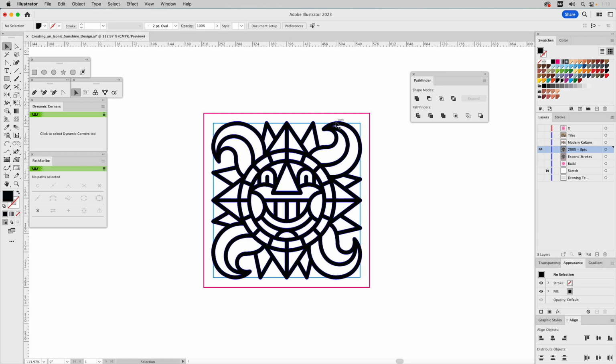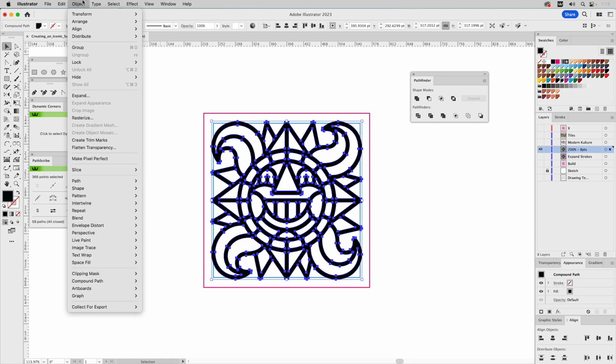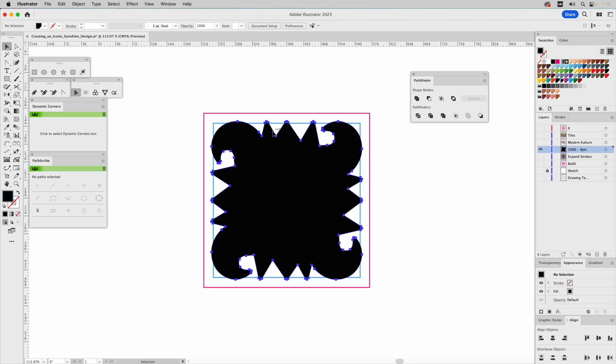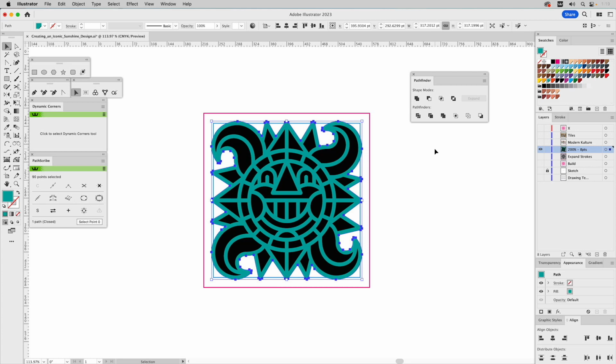And in this style, what I tend to do is go over here to compound and go to release. Because right now it's like a stained glass. All these inside areas with the black, inside the black outer shape, those are see-through. So we're going to release all the shapes. You might have to ungroup it a few times. If I take this and color it a different color, let's color it teal, you can see now all those shapes on top are black.